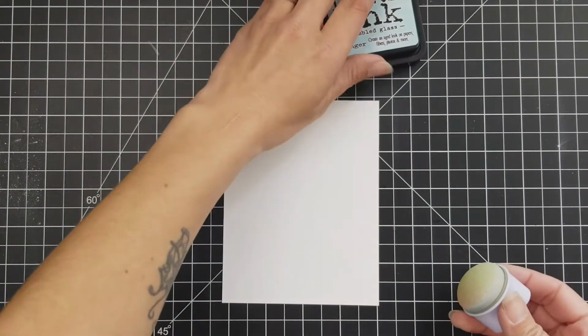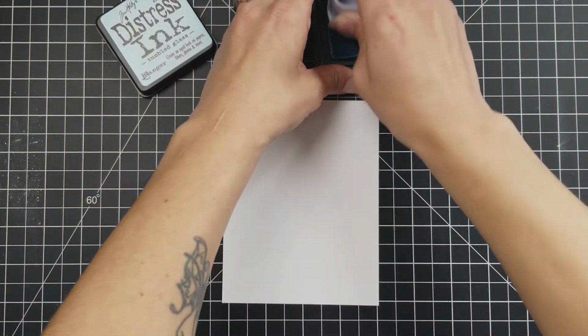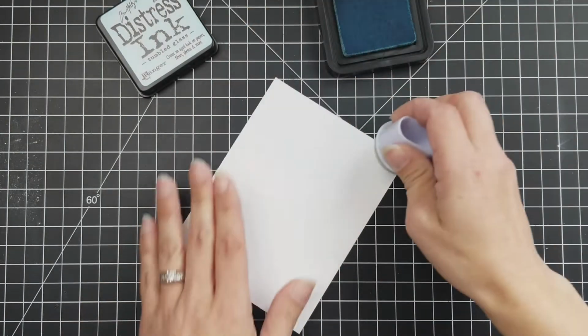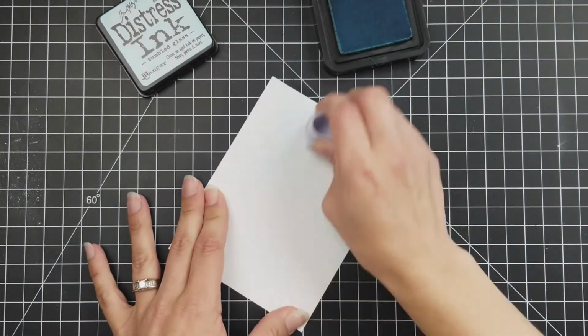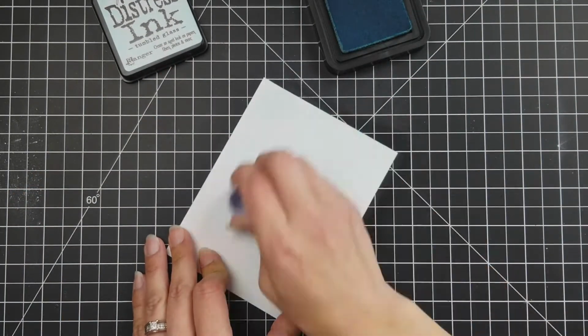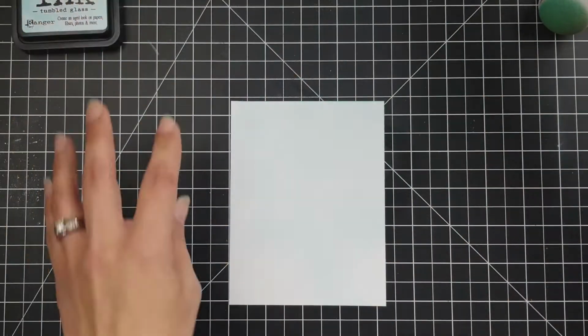So I'm going to start my card off by creating the background because I wanted to give this time to dry. I took a piece of Bristol Smooth cardstock, and I'm going to lightly apply the Tumbled Glass Distress ink. This does take a little bit more work to ink blend a piece of cardstock with this one because it is just a regular distress ink, but I'm just doing a light coating over the entire back of that. And I did use 4 1/4 by 5 1/2, so if I want to trim it down, I have room to trim that down.